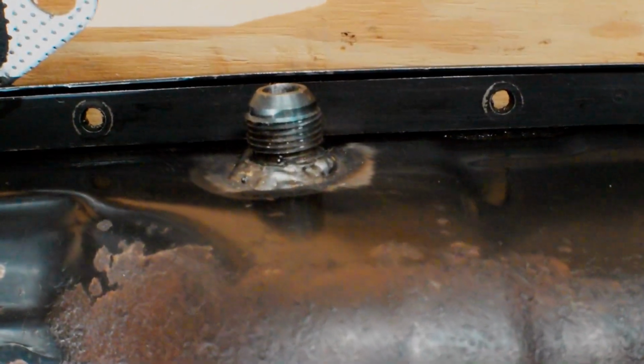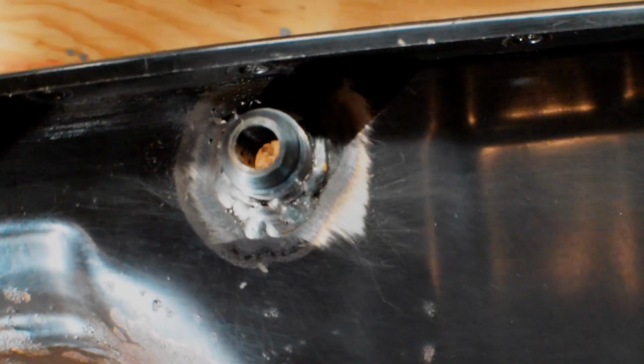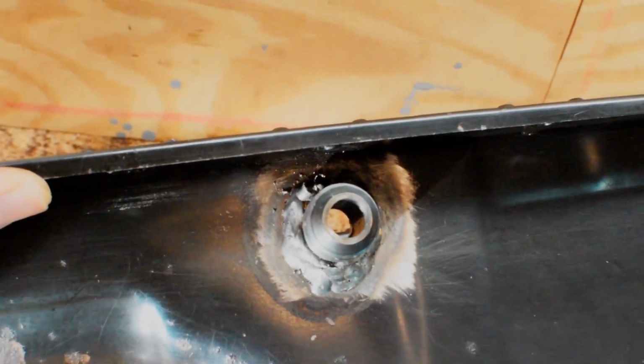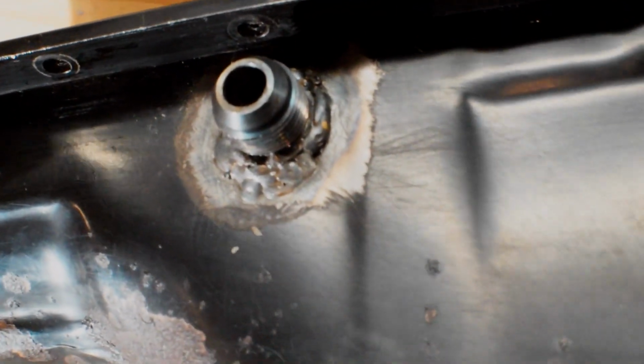So this is what I came up with. Pay no attention to my bad looking welds, but basically I welded it in. It was tough to get to the top. The shielding gas wasn't really getting there, so the welds don't look so good. But for the most part, I got a decent bead around it. There's not really any areas where there isn't weld.